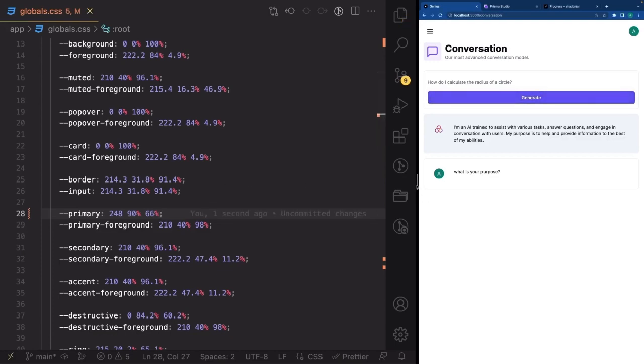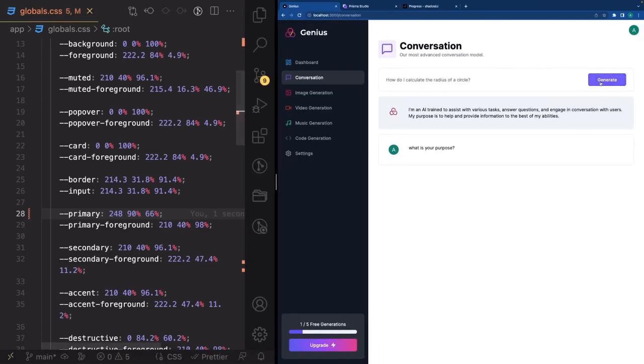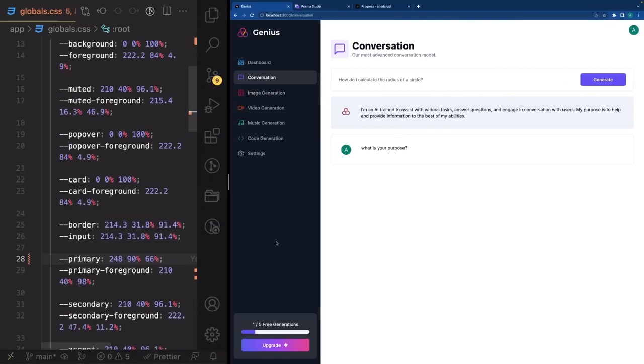And I'm going to save. And look at this. Now you can see that my button is light purple, and you can see that my progress bar is light purple as well. Perfect. So that's exactly what I wanted. Beautiful job. You just finished the counter.